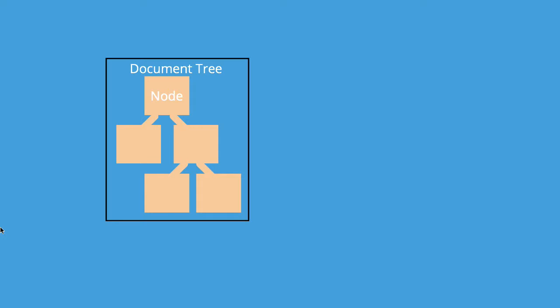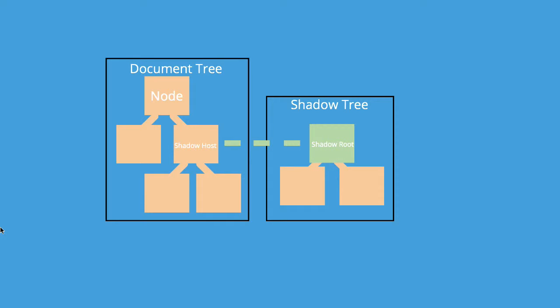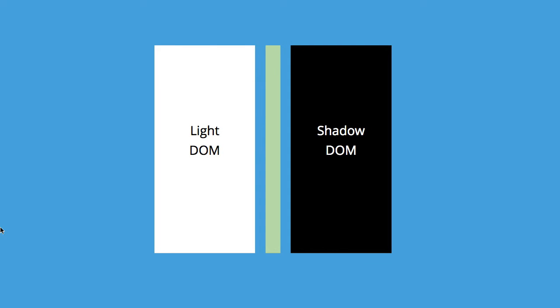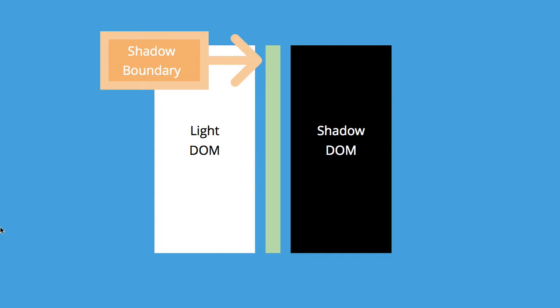We have our document tree, right? We have our normal DOM. Then we go ahead and create a shadow host, or we select a shadow host. And then we create a shadow tree with create shadow root, and we can go ahead and do that over and over again. We have our light DOM, our shadow DOM, and our shadow boundary right down the middle. And we know this protects us from CSS leaking between the shadow boundary, and so that gives us the encapsulation, the scoping that we've been looking for with CSS that we haven't had before.